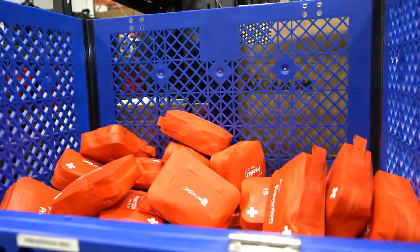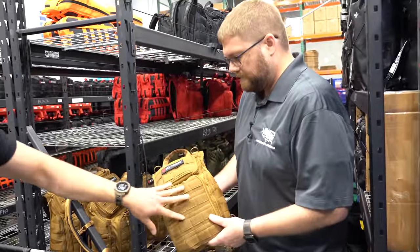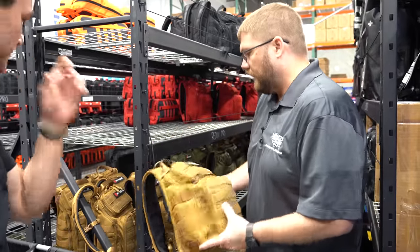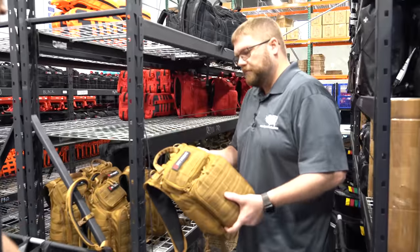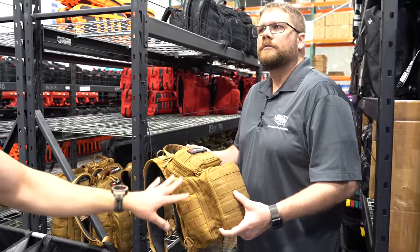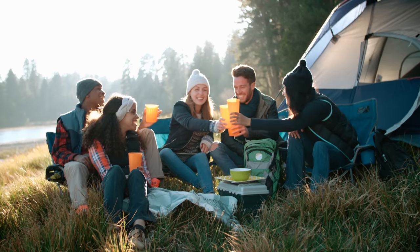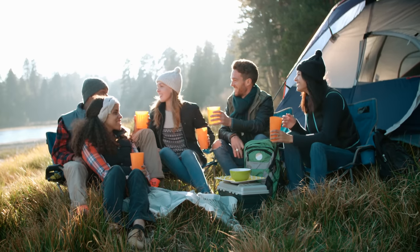These are the fully assembled ones. What type of bags are these? This is our Recon kit — the new Recon. It's the same build as the kit I gave you, just the bag's different. It's a little more backpack style, basically a variation of an EMT jump bag. What would this be predominantly used for — like hiking? We have people who use it that way, but it's really popular with EMTs and paramedics as a jump bag. A lot of people like them for large camping trips because it's got a lot of stuff to care for a lot of people.